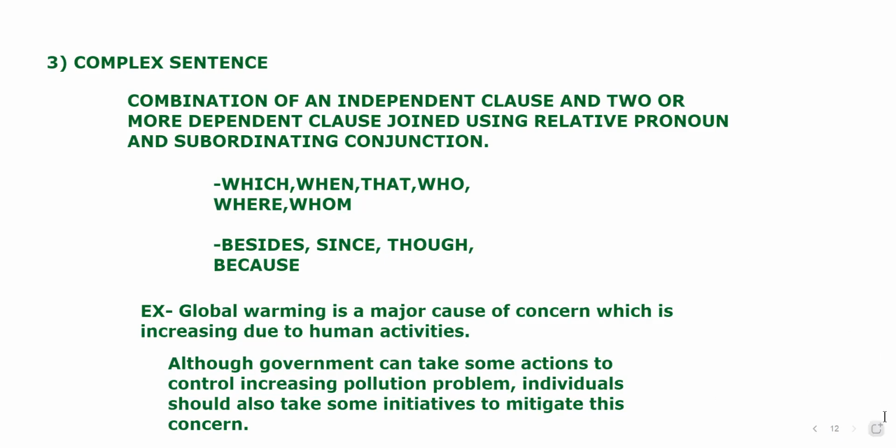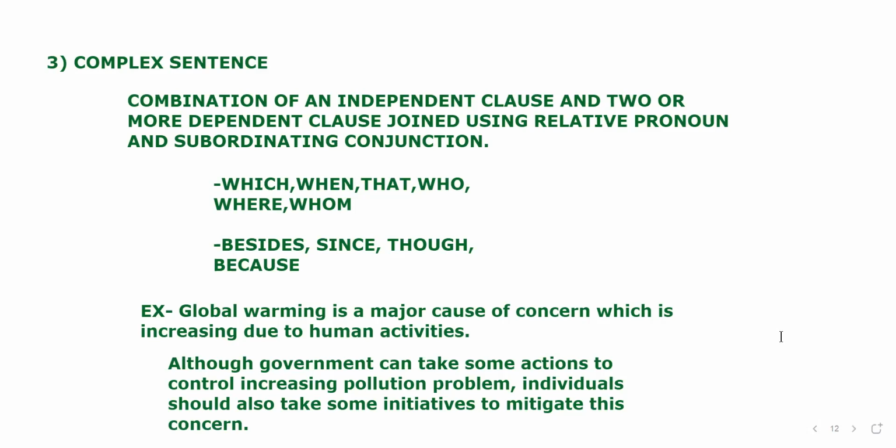Shall I move on to the last sentence? Yeah. We will be practicing more. I'll give you one sheet to practice. Correct? Ma'am, can you go to the previous slide? So here, what is the independent clause? The independent clause we have is: although government can take some actions to control this increasing pollution problem. I mean, government can.